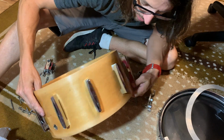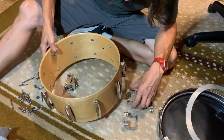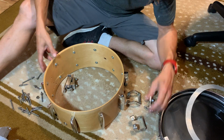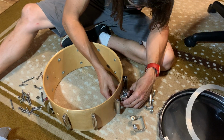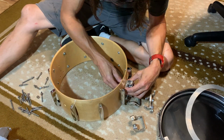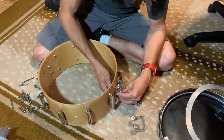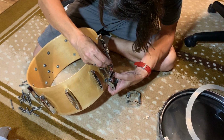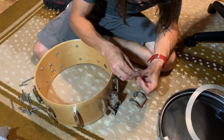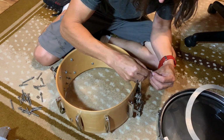Alright, now that I've got all the lugs on, I've got a few more hardware pieces to attach. So I'm going to get those put on. I had to put on the snare throw-off lever, the other snare attachments to go on the bottom, and these other attachments, which are actually for if you're using the snare wires that have the string attachments, but I put them on anyway.